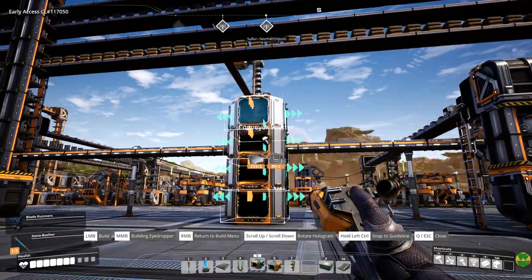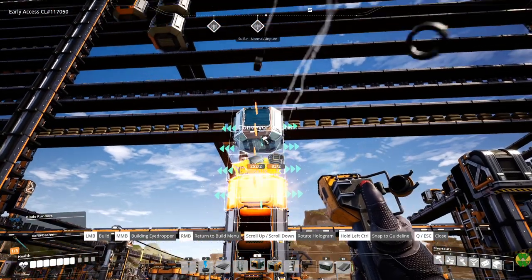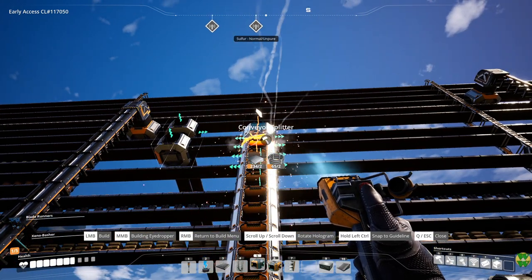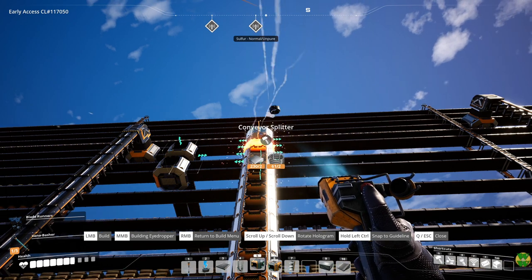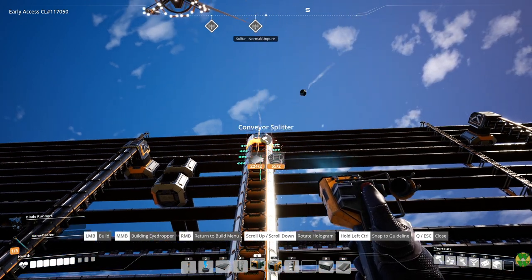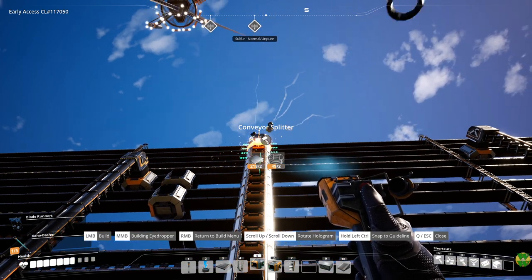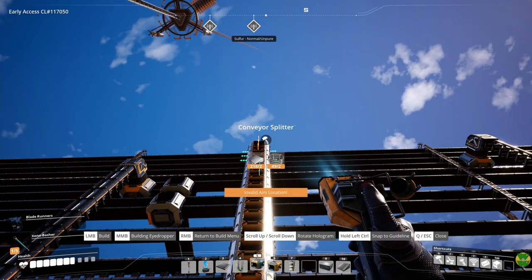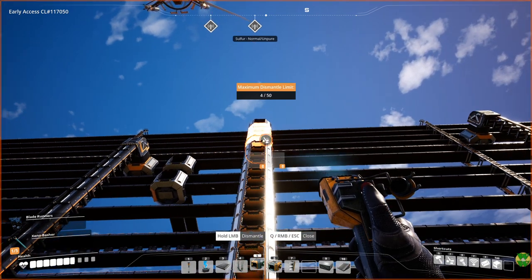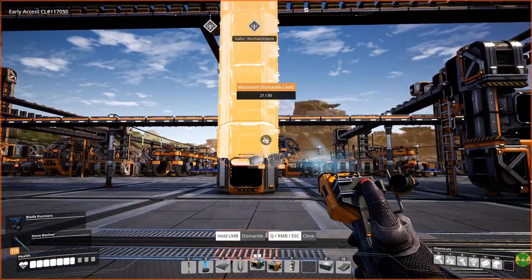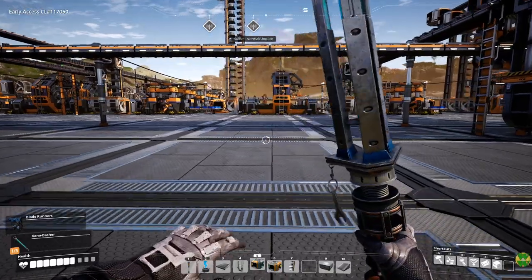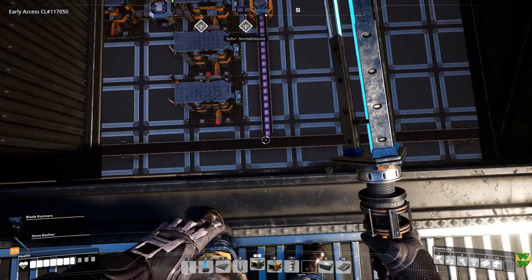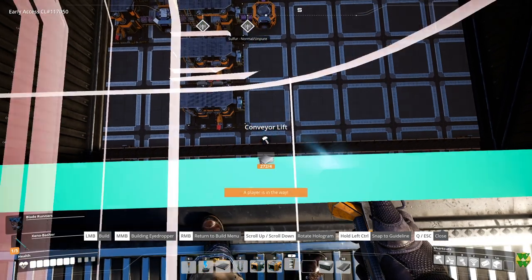So we need to go up to level 22. This is now 3, 4, 5, 6, 7, 8, 9, 10, 11, 12, 13, 14, 15, 16, 17, 18, 19, 20, 21, 22. Okay. So assuming that's right, which it looks like it is, I hope it is, be able to delete all of these, get all my materials back, and then take this back out again. Gotta redo this, because it won't snap properly.